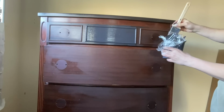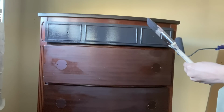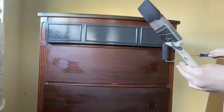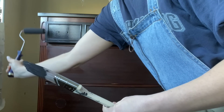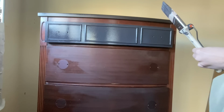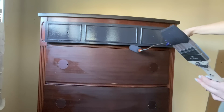So I will use one foam roller that is dry to start for this entire coat of paint on this dresser, and then I will replace it with a new foam roller for the next coat of paint. I like using this oil enriched enamel by Valspar because it dries slower. A slower drying paint is really going to help you a lot when you're going for a nice smooth black finish. The slower the paint dries though, the more likely debris is to fall in your finish, and that's why I'm working with the drawers in. With the drawers facing this way, they are less likely to have debris fall in them, and therefore I'm going to have a smoother finish.